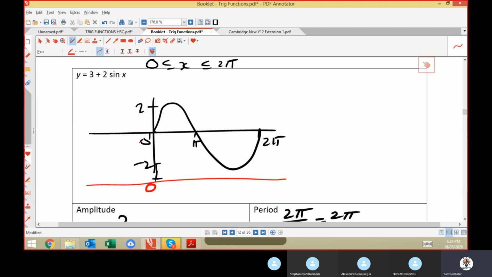So technically, what number is this now? 3. And then what number is this? And what number is this? 5. See how much easier it is to do that way? So yeah, technically you are adding 3. Why would you want to draw this new graph shifted up 3 when you can just move your axis down 3 and voila, it looks like it's been shifted up 3, doesn't it? Amazing, right? That's how I'm going to do it, so that's how you'll do it as well.